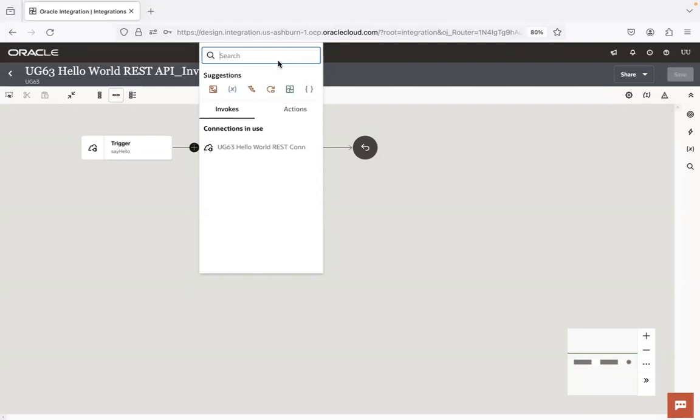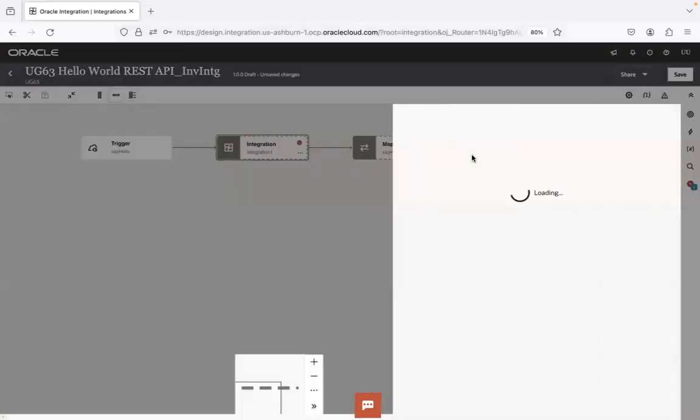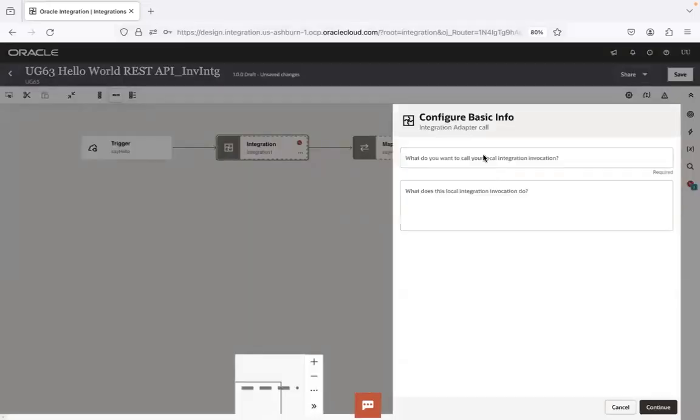So I can just say that I want to call another integration. I would say call UG63 Hello World REST API or Hello World SOAP service.